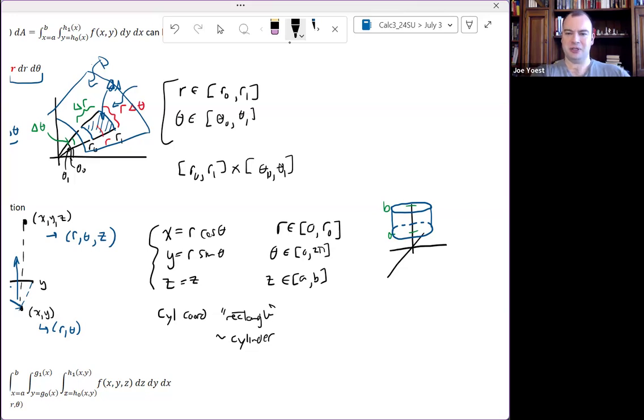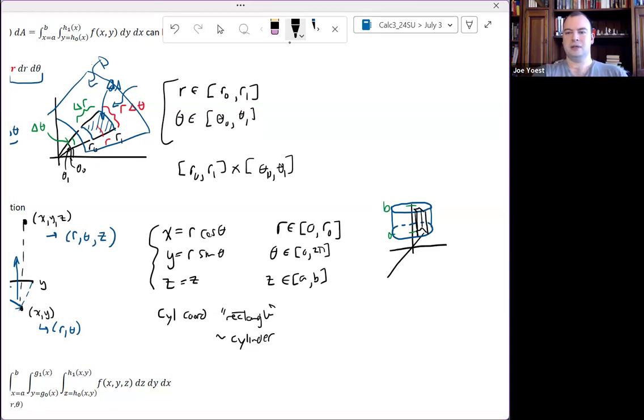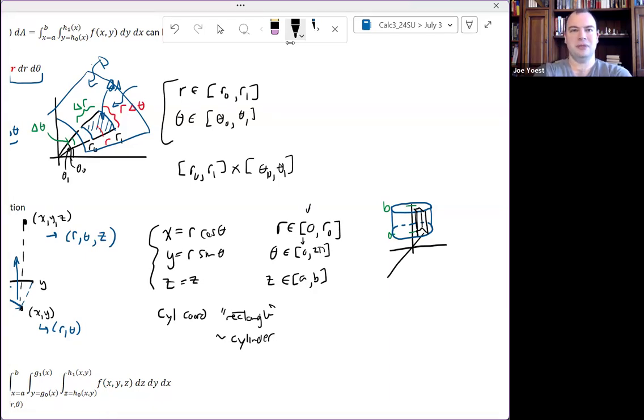Now, I suppose, I mean, we could let r go from, say, r naught to r1, and theta to go from theta naught to theta 1, but then we're just getting kind of a slice out of a cylinder. So we'd just be getting some kind of three-dimensional, kind of almost cuboid looking thing, but it would be a chunk of a cylinder instead. But if we start r and theta at 0, then we get something, and if we let theta go all the way to 2 pi, we get something that is a little more recognizable as a cylinder.